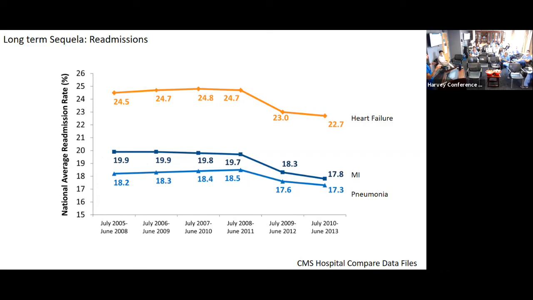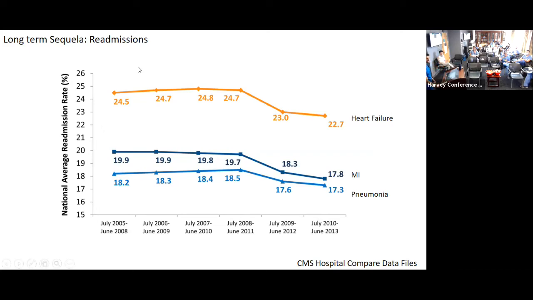The Affordable Care Act was the first major piece of legislation that tried to address some of those issues, the fact that the quality of our care is poor and that it's expensive. And one of these is this whole readmission thing. So for these three most common diagnoses that lead someone to be an inpatient on a medicine service, hospitals after this run-in phase got dinged for a certain readmission rate.